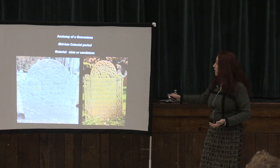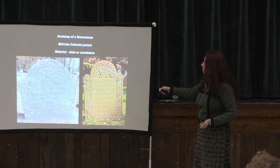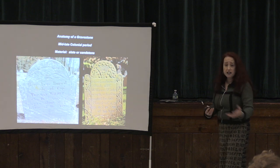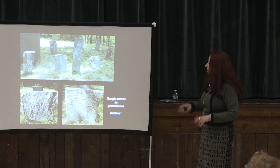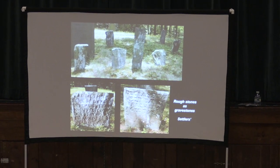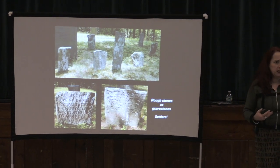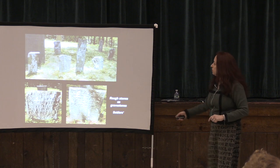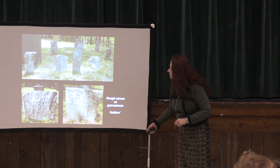Gravestones have parts just like anything else. We have a shoulder; where the art is contained is called the tympanum; then another shoulder; below the art is the biographical information — names, dates, locations, perhaps how they died, where they were from. You can also find early rough local stone carved into tombstones — they might be very simple, sometimes blank, or have just initials and a date. At Settlers there's something I've rarely seen elsewhere: an inscription on one stone that continues on the stone behind it.